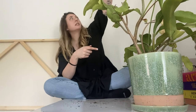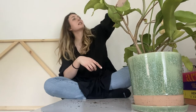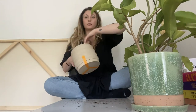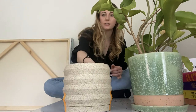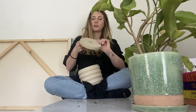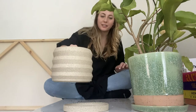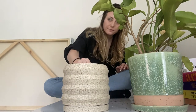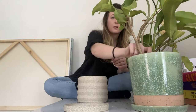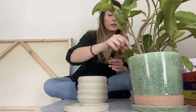Plant. Is really cool. It's huge. Look at this thing. I like it. I was recently gifted this. I'm so excited to use. Here's the artist stamp on the bottom. I feel like it sits in this little tray like this. My gnome.